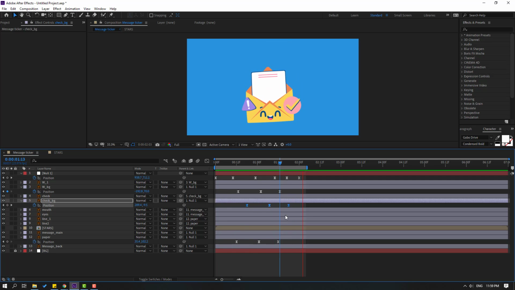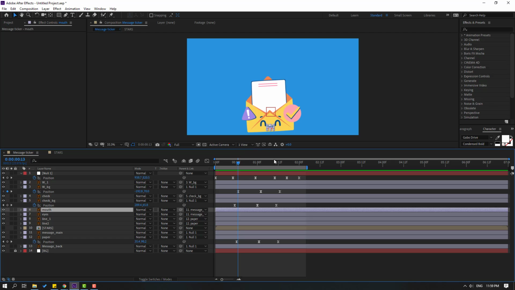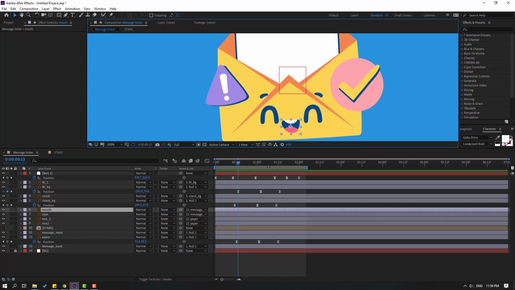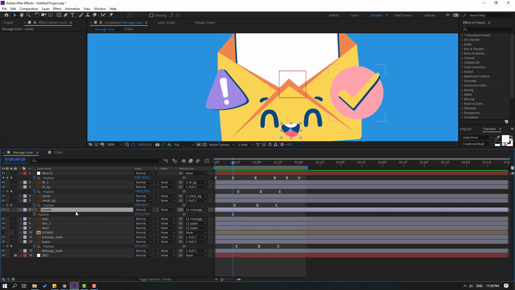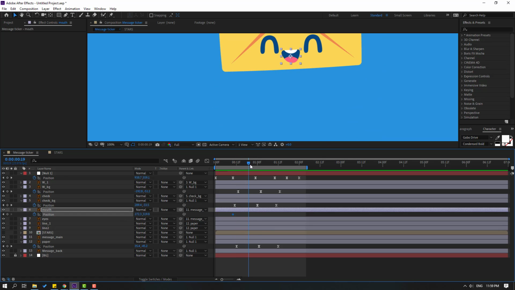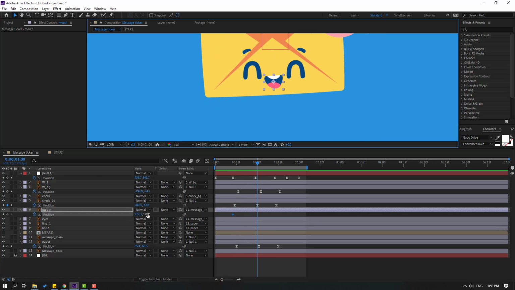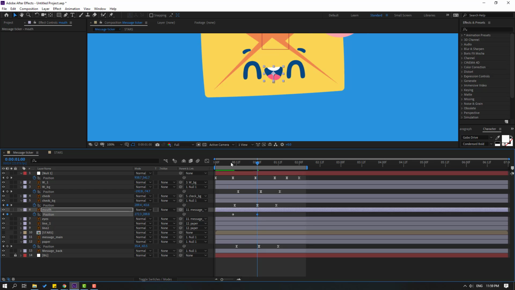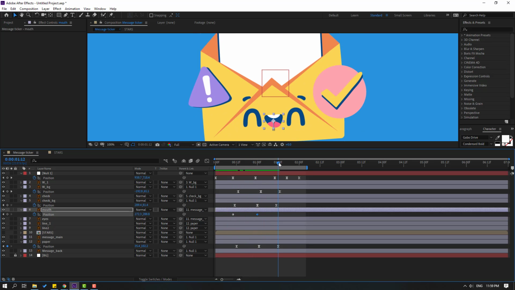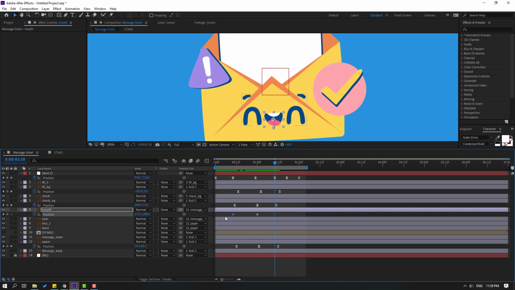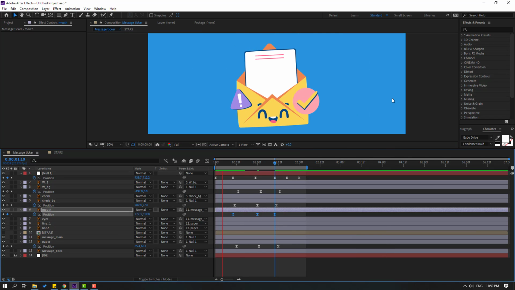Let's move to left. Okay, that's good. So select this mouth and let's press P, go to here, make new position keyframe and go to center. Let's move up and go to last keyframe. Select first keyframe, Ctrl C, Ctrl V, make keyframes ease.